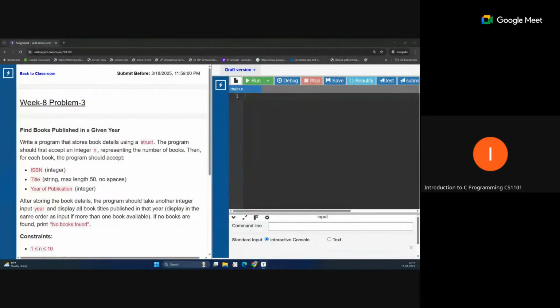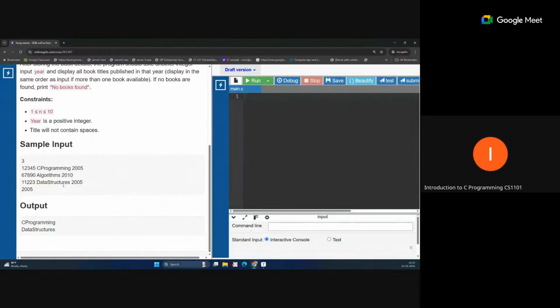Write a program that stores book details using struct, and the program should first accept an integer n representing the number of books. For each book, we accept ISBN, title, year of publication. These three fields we require, and then one more input after this, that is the year. And now we will display all book titles only published in that year.